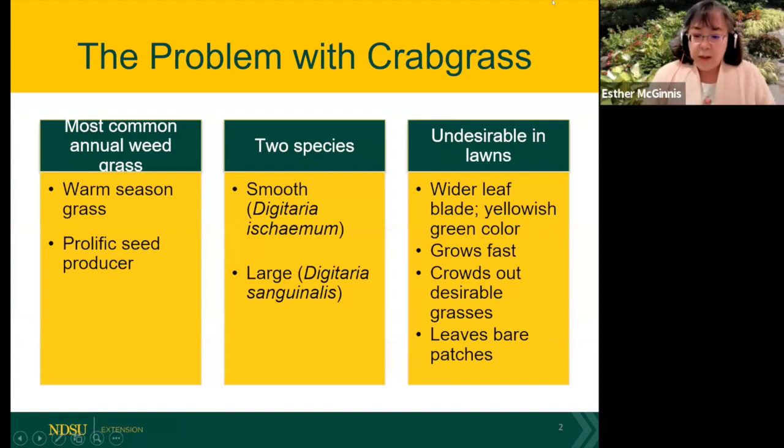So what's the problem with crabgrass? Well, the problem is that this is the most common annual weedy grass that we have. So crabgrass is the most common annual weedy grass that we have. It's a warm season grass. One of the big problems, though, is it produces a ton of seed, and that seed will form a seed bank in your soil. So once you have it, you will have it for years because it will continue to germinate each year. And then we have not one, but two species of crabgrass. We have smooth and large crabgrass.